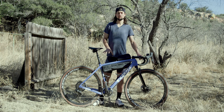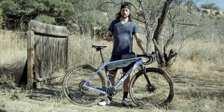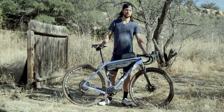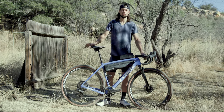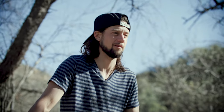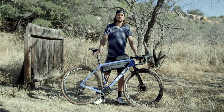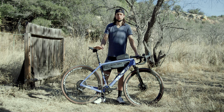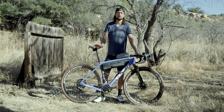Because this is my adventure rig, I've added the RockShox dropper post and front suspension. This allows me to tackle rougher terrain like Jeep roads and mountain bike trails. With a large number of cassette choices and a huge gear range, you're never going to find yourself wondering if you have the right setup for your fitness level and terrain choice.